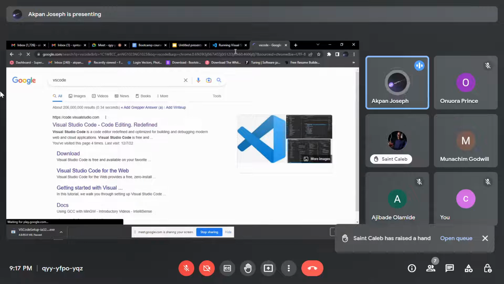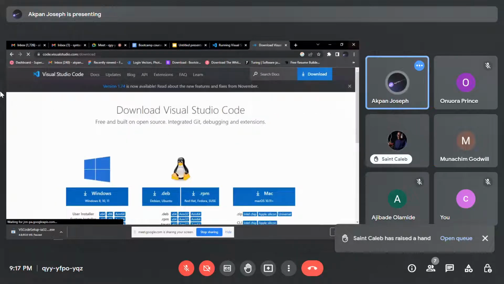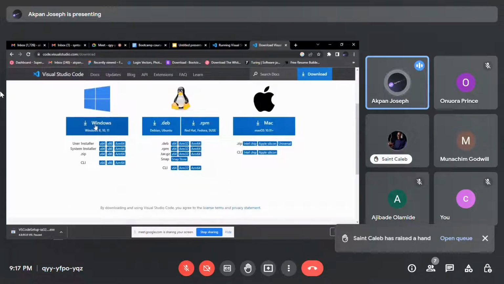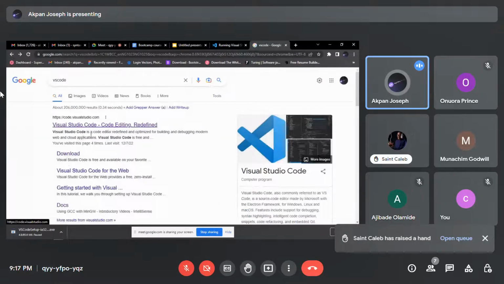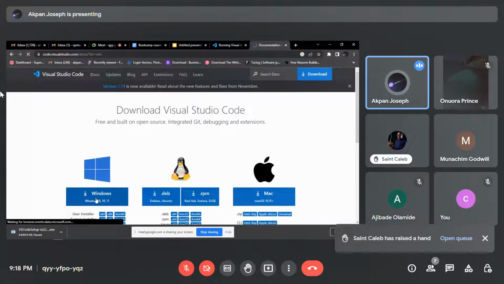So you can just click on download. So you can still come here, and you can still click on this to get this one, right? Come to this place, click on download instead of this first one. Click on download, and then click on this button, so it will start downloading.